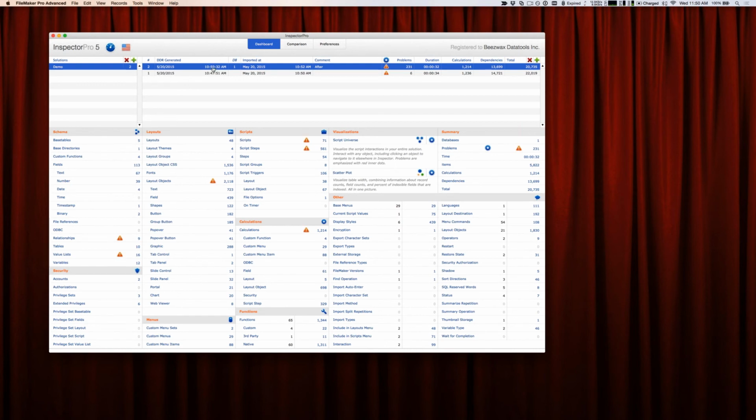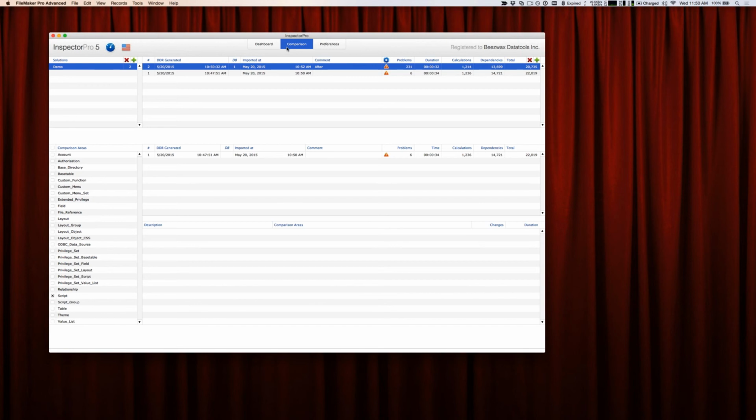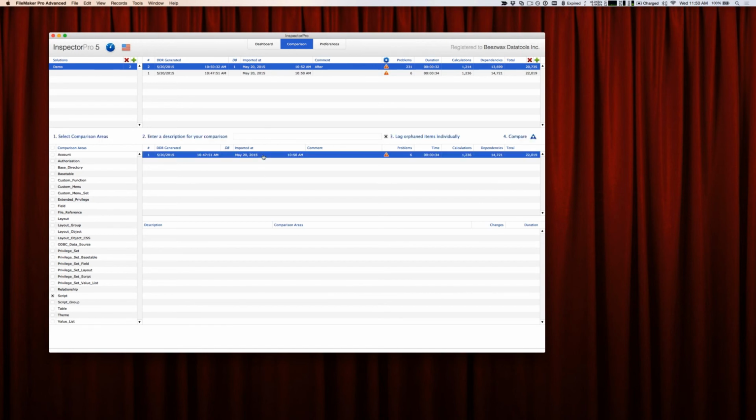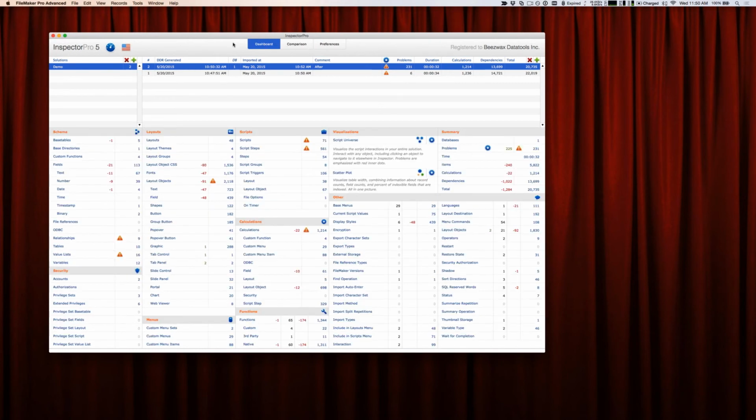So let's go to the comparison tab. If I select the current analysis and the prior analysis, there are three ways of looking at this information. The first is to simply go back to the dashboard. When you go to the dashboard, it'll tell you right away if I've had additions or deletions.